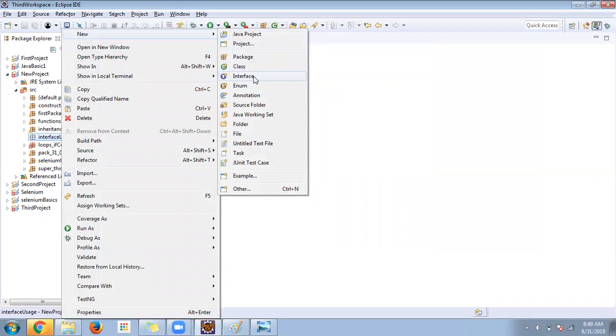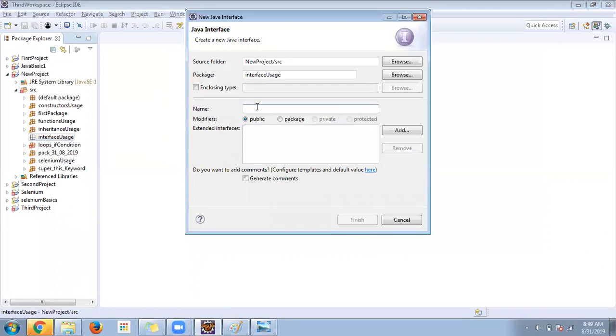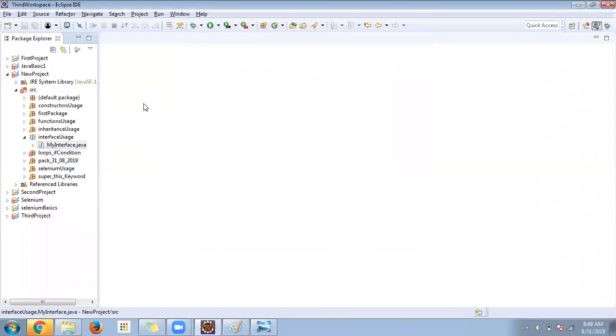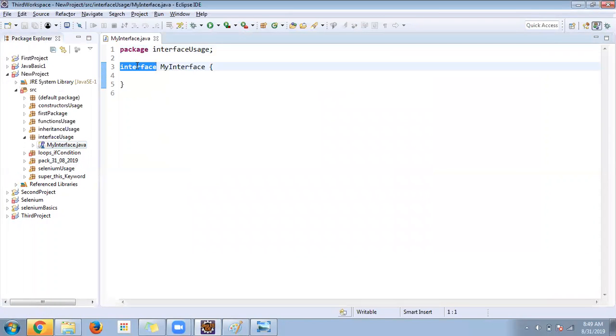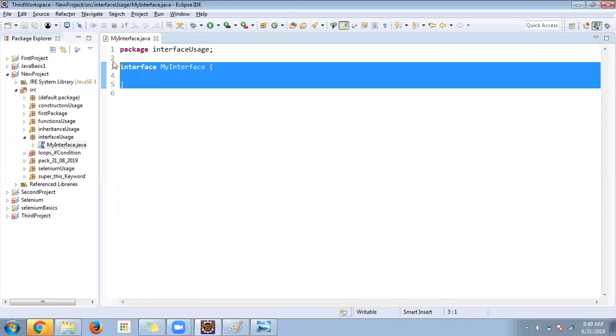For class, we will be giving class. For interface, we will be giving interface. So here I will give the interface name, my interface. It's like a keyword, right? Just as the keyword class comes with a class, my interface is the name of the interface. Before that, it comes with the keyword called interface here, so that Java knows this is an interface.